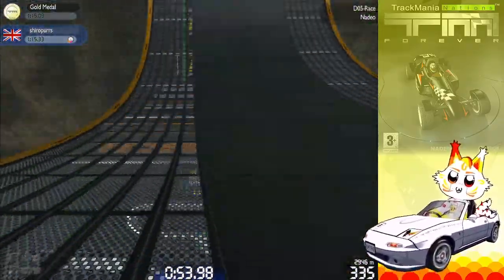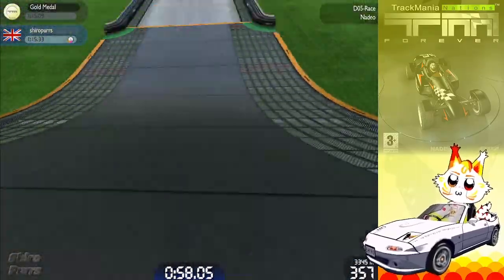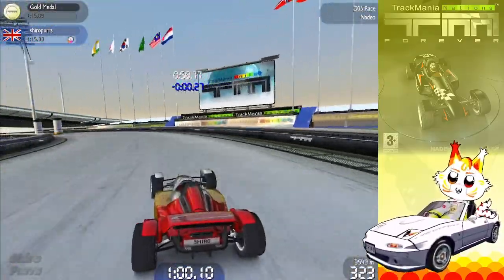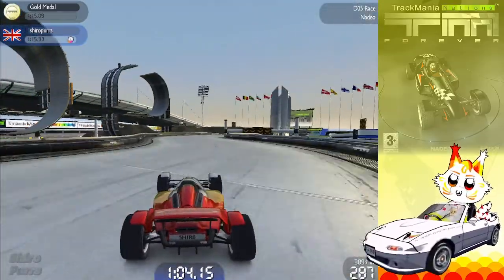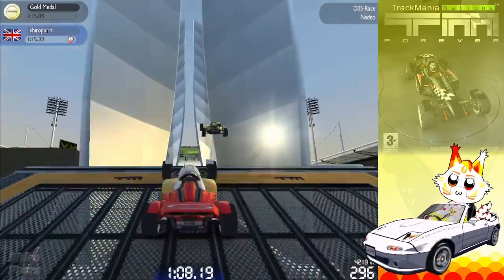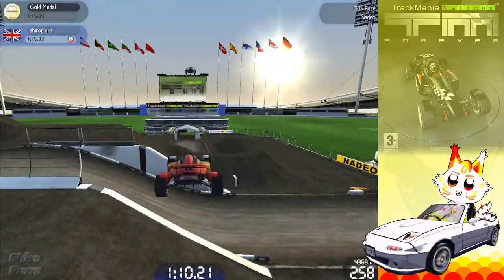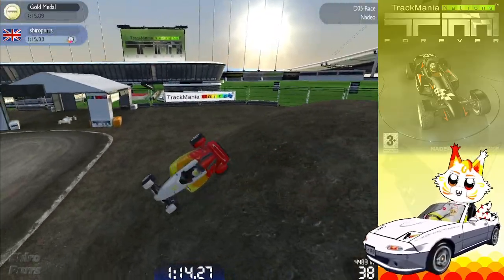Home stretch. It turned in the air. Bollards to the right, and to the right again. Let go there. Through here. Through the middle. He's in front of me, but I know he makes a mistake. No, I'm going to make a mistake! No! Oh, for goodness sake!